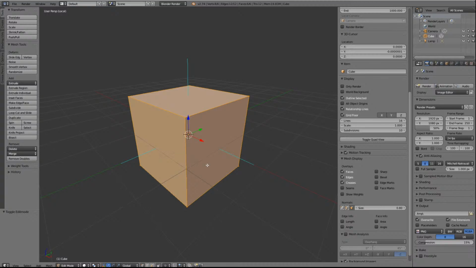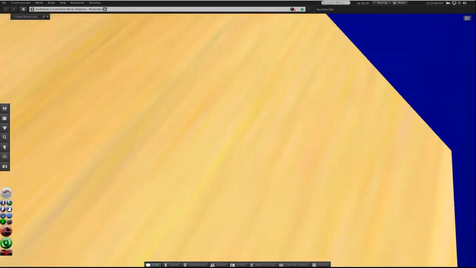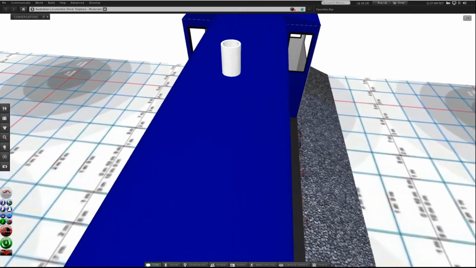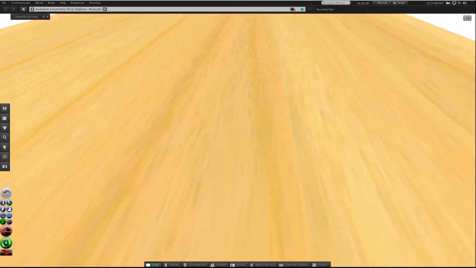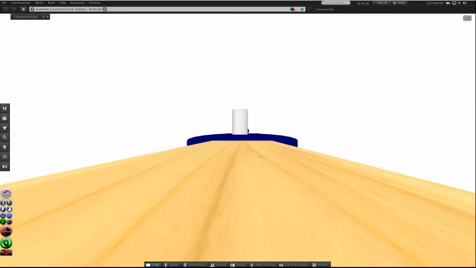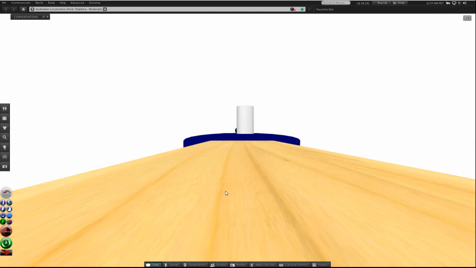So let's go back into Second Life. There's our primitive trains. You can see on our prim, I look into the locomotive and there's extra wood. You can obviously see that there. You can get rid of that by picking a face and getting rid of it. However, with Blender, that face is not even going to be there.